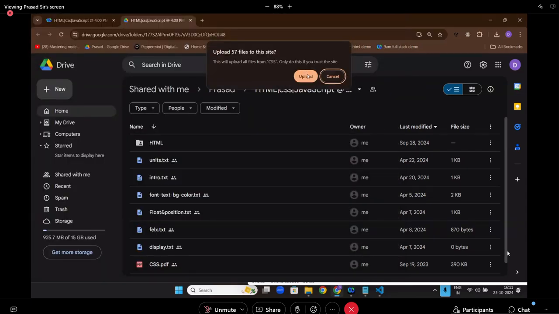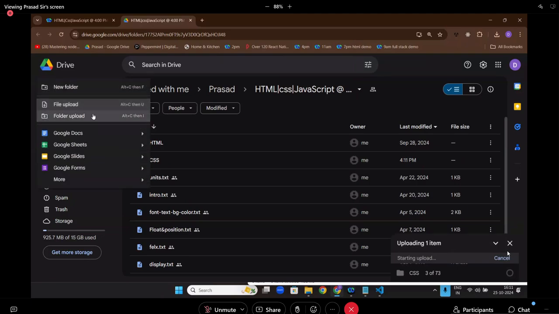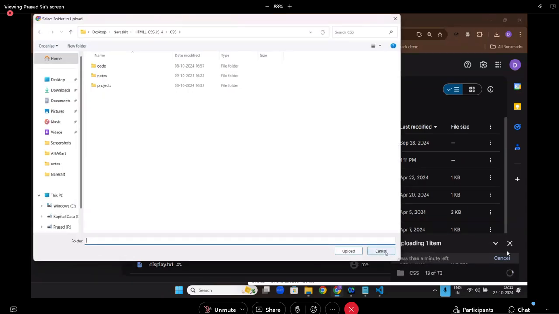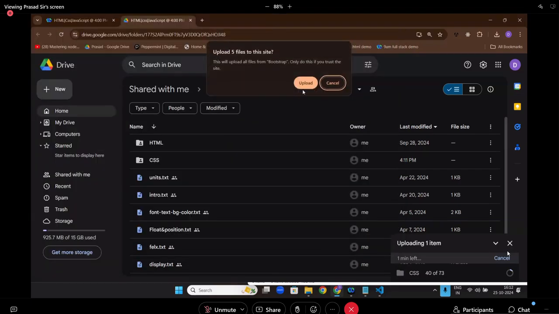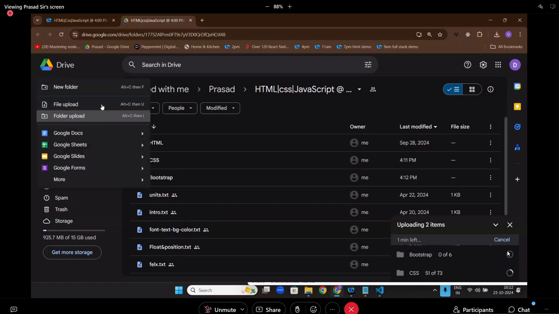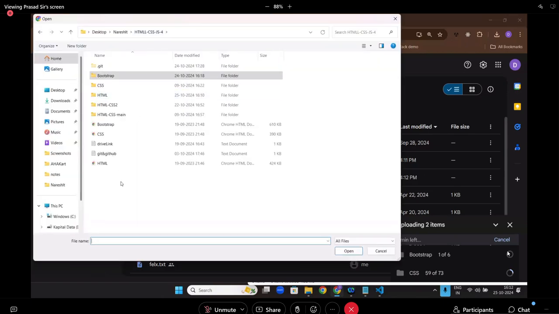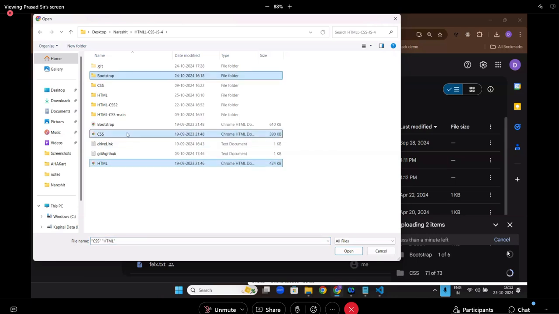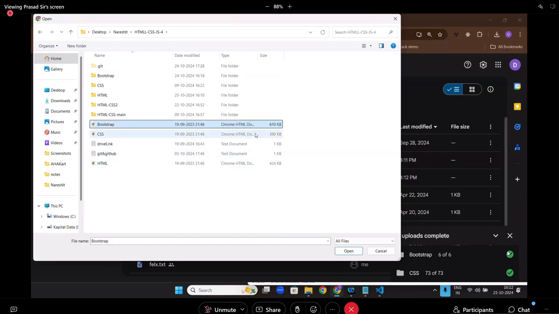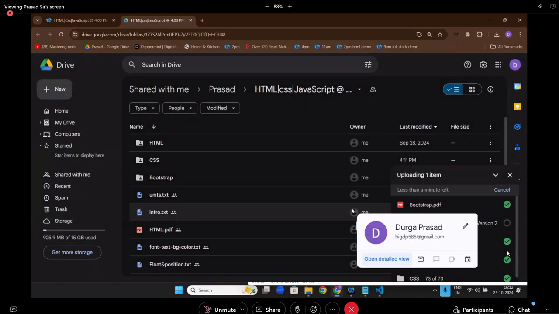I just uploaded the complete HTML, CSS, Bootstrap PDF, and also the folders which contain the code we did till now, and the PDFs of complete notes.